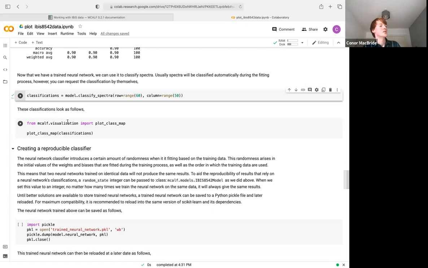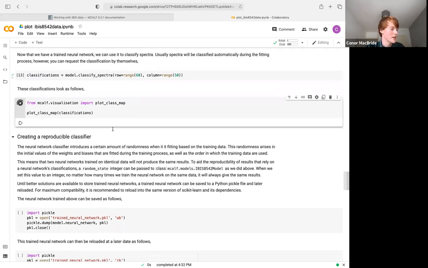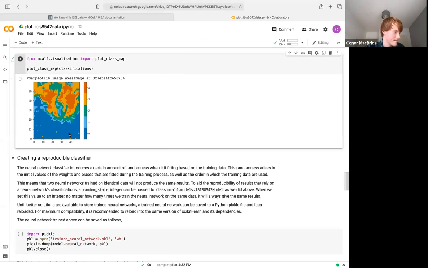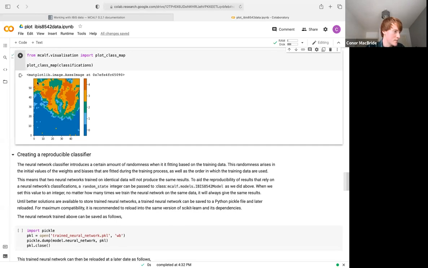And then in the visualization package, we have a function called plot class method. This basically takes the classifications variable that we've just generated, and it plots it. So this is good. Then we can see the spatial distribution of all of our spectra. We can see down here, we've got absorption happening, and up here at the top, it's sort of like emission. And this is a matplotlib object, so it's all fully customizable. You can change axes labels and such and combine multiple ones together.